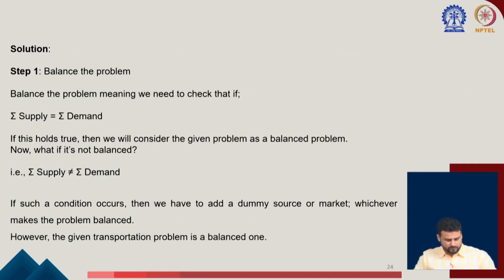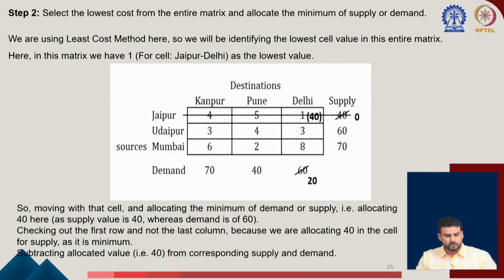I'll just go through the first step. Obviously we will check whether supply is equal to demand, meaning a balanced problem. If it is not, we will go for balancing, which we will discuss towards the end of this session. Like the same question again, I am repeating: we have three factories, three markets, and the demand is equal. So 170 is the demand, 170 is the supply. In that way it is balanced, as we have seen in the last session as well.